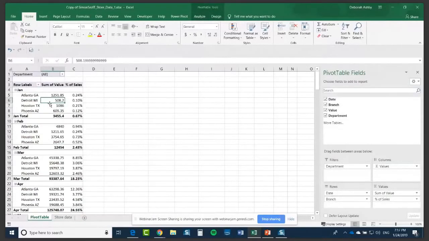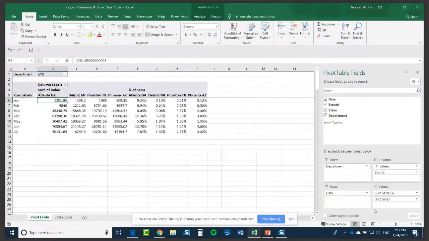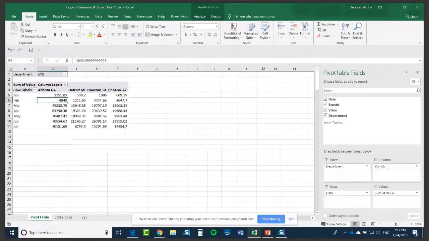Okay, let's talk about charts. Once you have your data in your pivot table organized how you want it organized, and again, I'm just going to switch this around a little bit. I'm going to remove the percentage of sales. So I'm just going to remove that field. And I'm going to stick with my data like this. So it's fairly straightforward data. So say that's how I want it. And maybe I think, okay, now I want to create a chart based off of this data. So again, very simple to do.